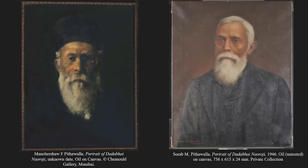The second way that we can think of Nauroji throughout his life is as the activist. During his time in Bombay, when he first began teaching, Nauroji played an important role in the establishment of the Bombay Association, which would eventually help pave the way for the birth of the Indian National Congress, or INC, an immensely influential force in Indian anti-colonial politics. Upon moving to England, Nauroji helped to found the East India Association in London in 1867, an organization which functioned to convey the Indian perspective to the British public. And it was in 1885 when Nauroji would help found the aforementioned INC, over which he presided as president through multiple terms between 1886 and 1906.